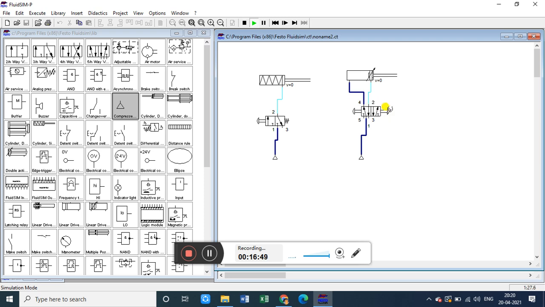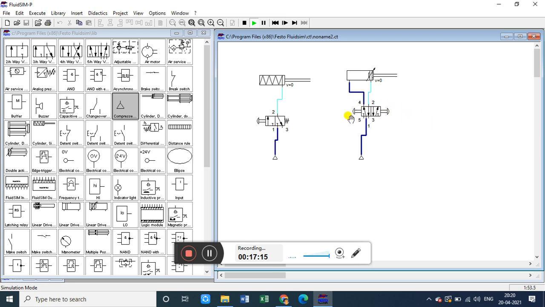Now whenever I click in order to get the retraction for this cylinder, I will have to press this push button. Okay, now the condition is that at one time I can apply force on only one side. As you can see, the same provision is done in the software. I can click either on this push button or on this push button at a time.